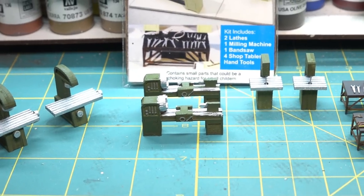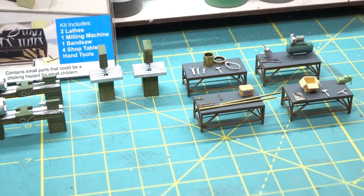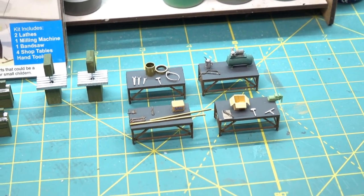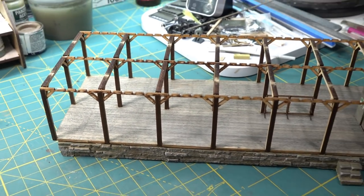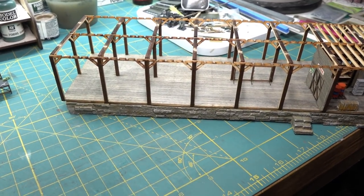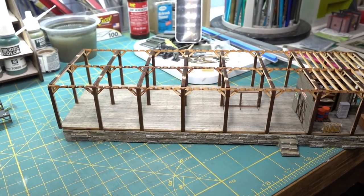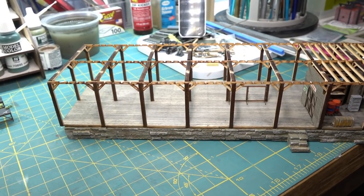So that's the accoutrements there. I painted them up. Not real worried about it. Looking super great. Tables are kind of neat. I added some of their hand tools, some other boxes, and paraphernalia just to make it look like something's going on inside there. Then it's going to go inside here, and I still need to figure out exactly where, but I'm pretty much just going to put them in and get them glued down. I have to get the rest of the rafters on and lights and everything so I can keep this building moving. So, all right, there we go. Let's get this installed and finally get this building working some more.